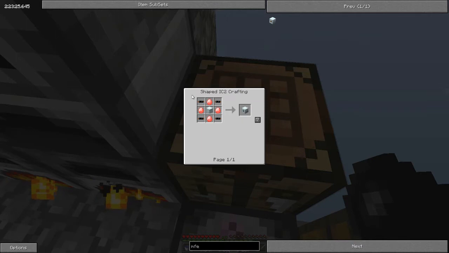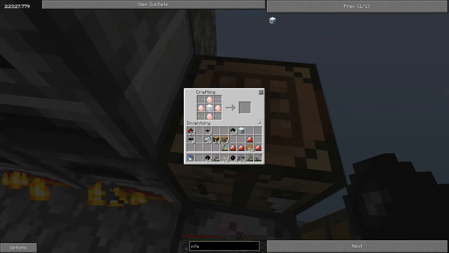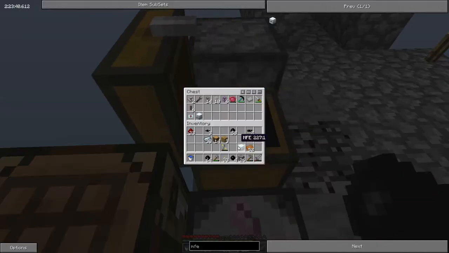In the later versions of NEI, you can shift click on the question mark and it will take it all in. It might work, it might just be because of the damage values of the energy crystals. But if you just hit the question mark, it lays it out in the crafting table for you, so you just know how to build it.